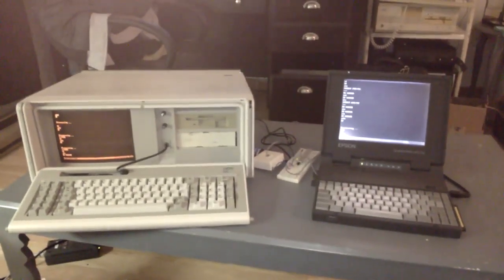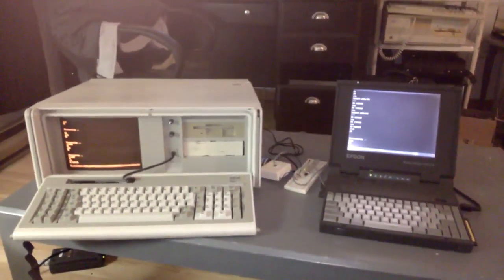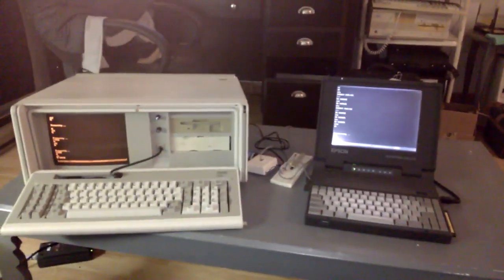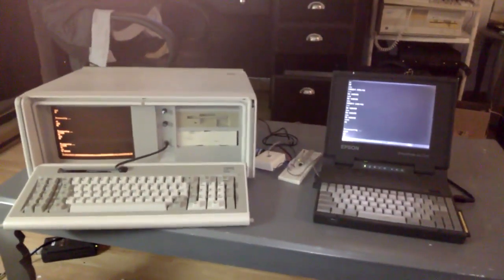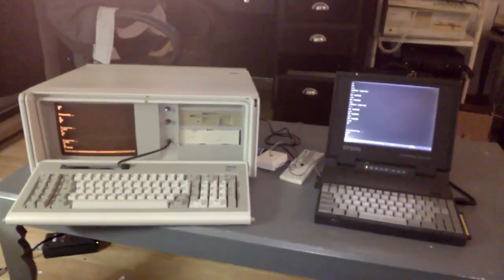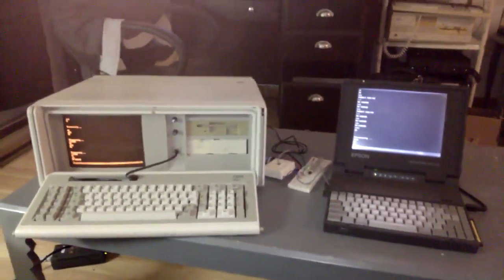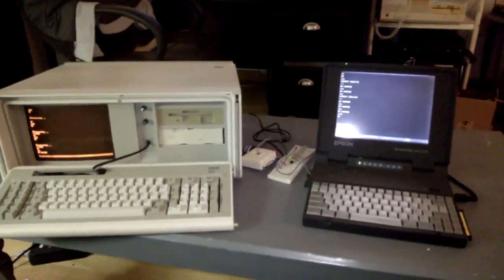Well, that is a demonstration of some fun things you can do with the dial-up modem in your vintage computers. You know, for as long as I've been dabbling in vintage computing, I always figured that the dial-up modem was something that was always going to be an appendix in a computer, just something totally useless that serves no purpose that you can play with today, unless you're one of those people that has a telephone line, which most of us don't anymore. But as it turns out, with a really simple electrical circuit that you can just set up on a breadboard, you can make two modems talk to each other with no connection to a telephone line at all.